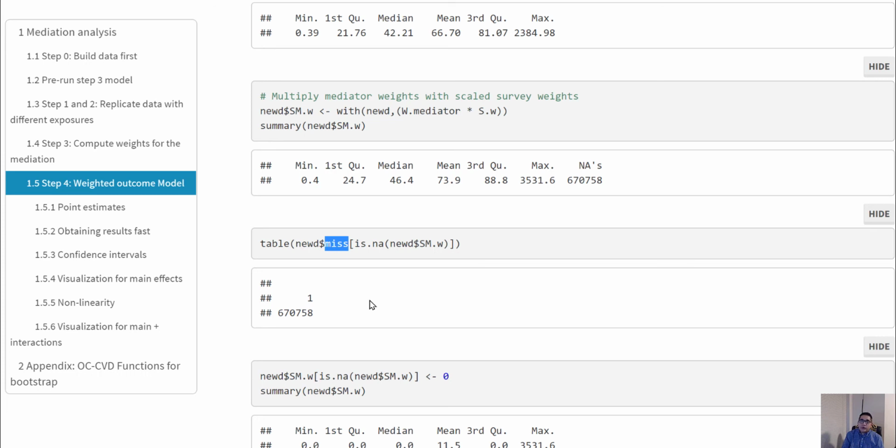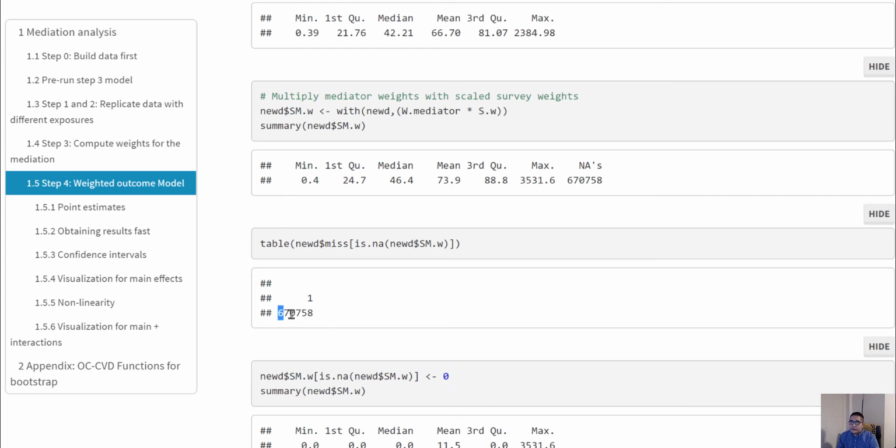So there was no observation from complete case that was associated with a missing weight. So all of these missing values that you are seeing in your weights are basically coming from the non-complete data set. From the complete case, there were no missing values. All right, so I don't really care whether there was any missing or not, so I can definitely assign a 0 value, so that when we are defining our design, this does not really create any problem.